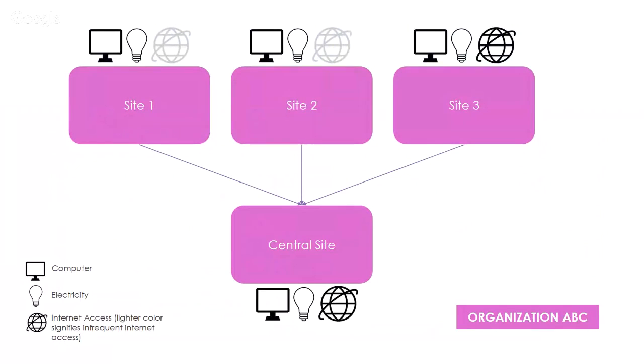At the end, your visual should look something like this, with additional details about staff and customized to your program structure. In this example, we have 3 sites. Sites 1, 2, 3 of organization ABC send their monthly incident records to the central site for monthly compilation. Sites without stable internet will need to organize to go to another office to send this by email. The central site will send the compiled data on a monthly basis to the interagency focal point. The central site will also look for troubleshooting options, keep a backup of data, and also help with analysis requests. You will also see documented here the resources available.